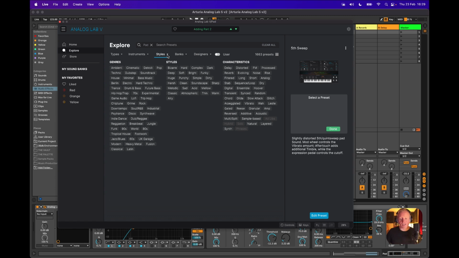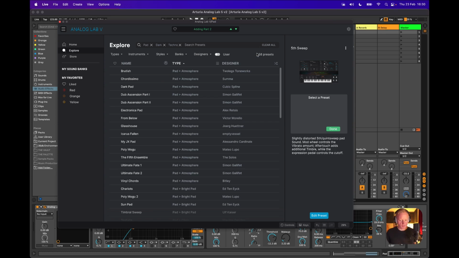So again, this is where the different characteristics and genres become really, really useful. Maybe what we want to do is look for a dark pad, which thankfully now we're not at 10,000 presets, we're at 545. But let's keep going to reduce our choice, our palette, if you will, into the least amount of most appropriate sounds. So maybe I want to filter for techno, which again gives me the 58, and we've got this lovely amount of sounds here, but we can go further.